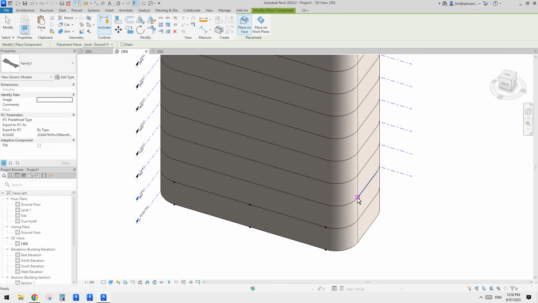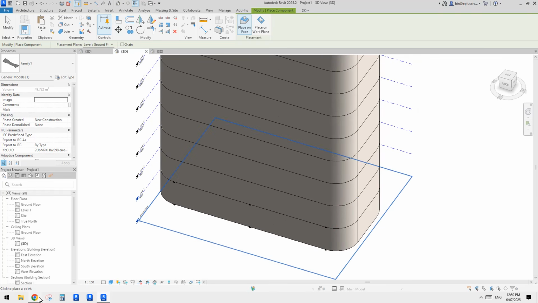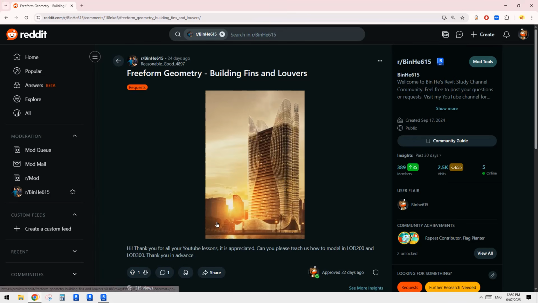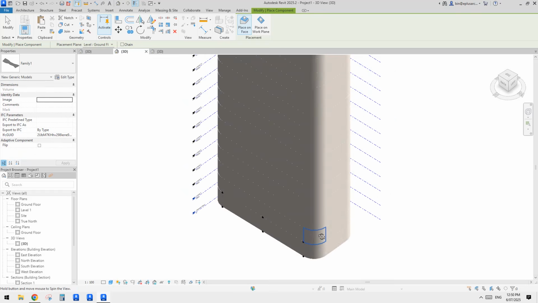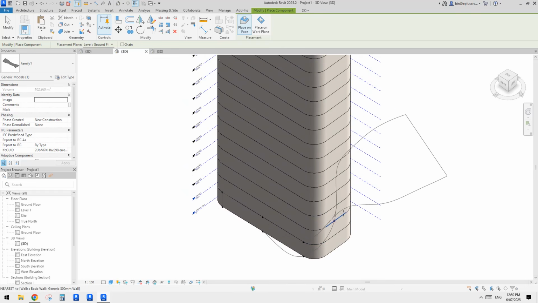Okay, so now we're going to place onto the vertical, right? So it will start from vertical. So let's call this part the horizontal part. For the vertical part, not really sure, so let's just place it like this.